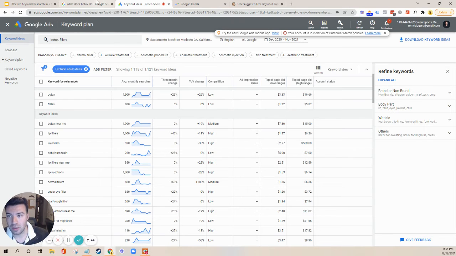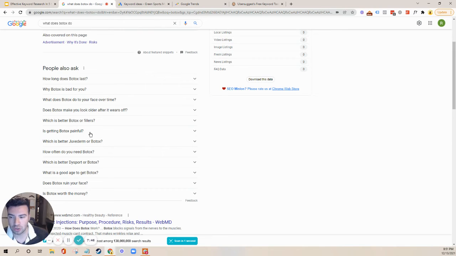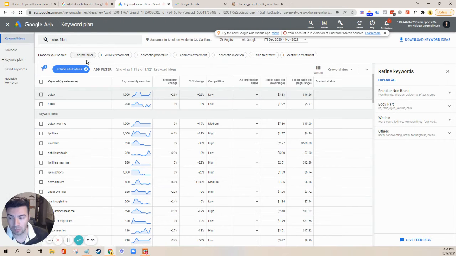So now that you have a list of keywords of what is searched here, I would then start taking some of them and typing them in this tool and seeing what is the monthly search volume. Is there a lot of search volume behind it? If there is, and the competition is low or medium, then I would say this is a very good opportunity to write content around this and rank well for it too.